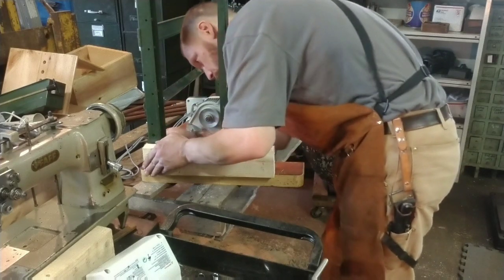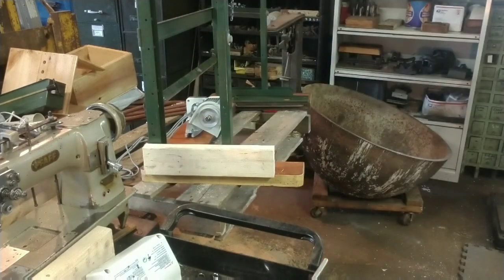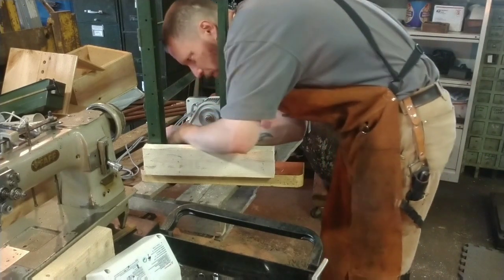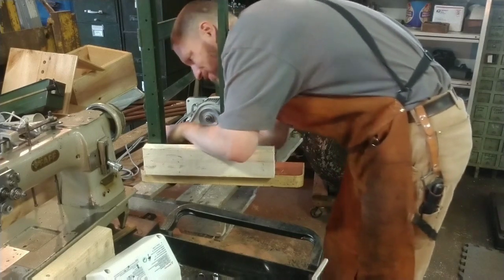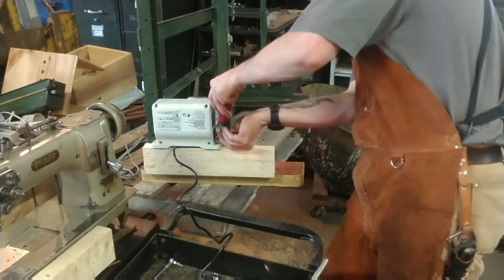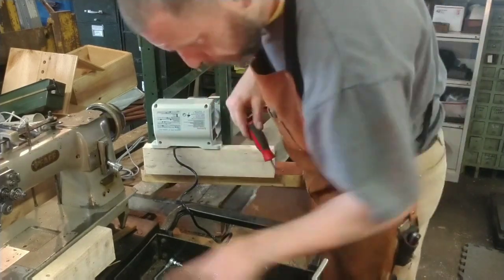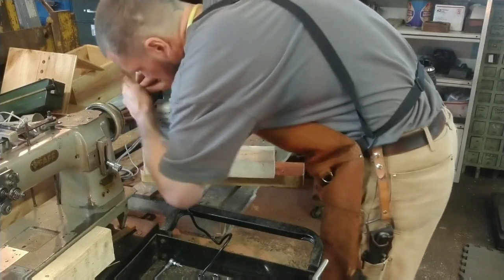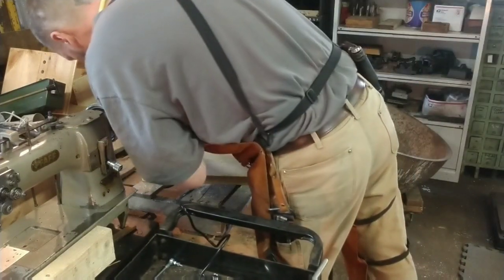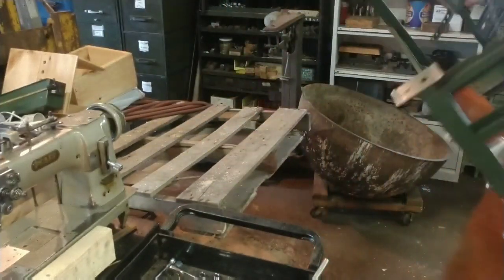I don't know that I really like it — it's kind of odd. I'm just mocking this up, just seeing which of these tables I like best. I chose this one because it's the only one that fits the insert. I could cut any tabletop and make them fit the inserts, but this one also has the smallest footprint. While a big table is nice, one thing I've really learned having so many different facilities is I really try to keep the footprint of everything as compact as I can.